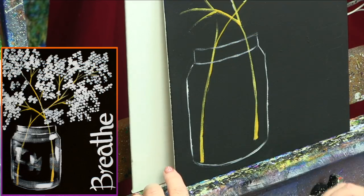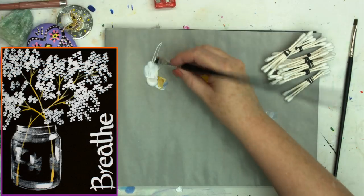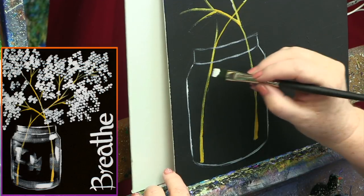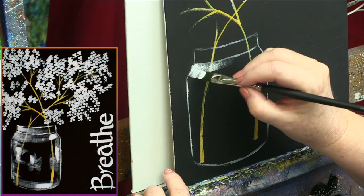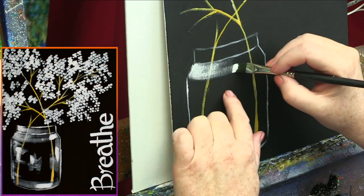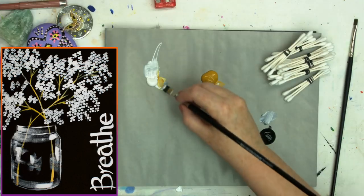All right, now that I've gone on the edge of my brush, you can see how I use the edge of my brush to get those nice thin lines. I'm going to put in a little shading. I might add a little more white paint to my brush. Now I'm going to come here just across the shoulder. I'm going to drag a little dry brush white. See how a lot of my canvas is showing through? And as I'm taking the stroke and curving and I'm lightening my pressure, that lightens the amount of paint.